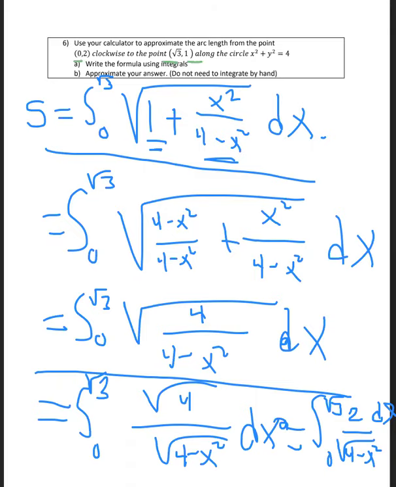But yeah, that's essentially what you do. And as long as you have the right setup, it should be fine. So I'm going to move on to number 7, so don't worry about the answer part right now. Again, I can help you later with that. The next part is essentially the same problem, but now it wants you to find the arc length of the rotation of the circle going counterclockwise.